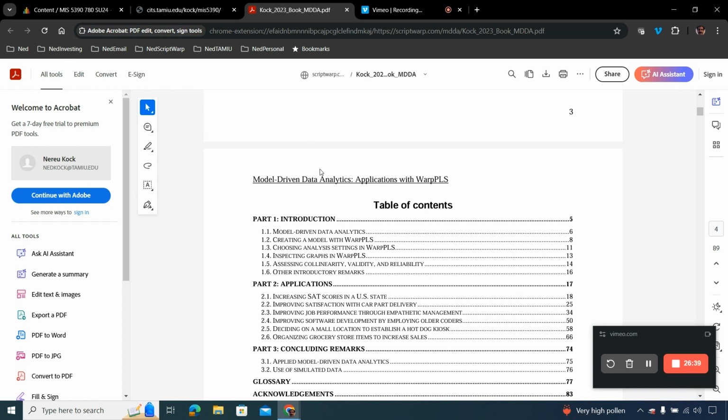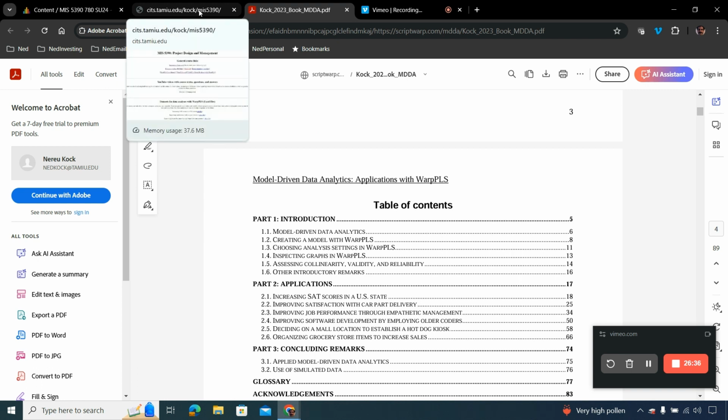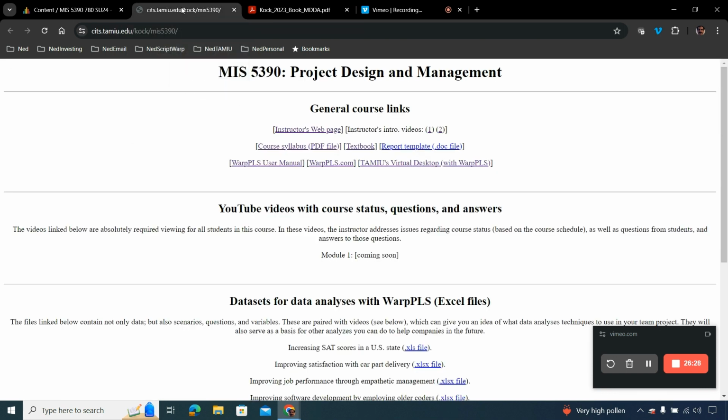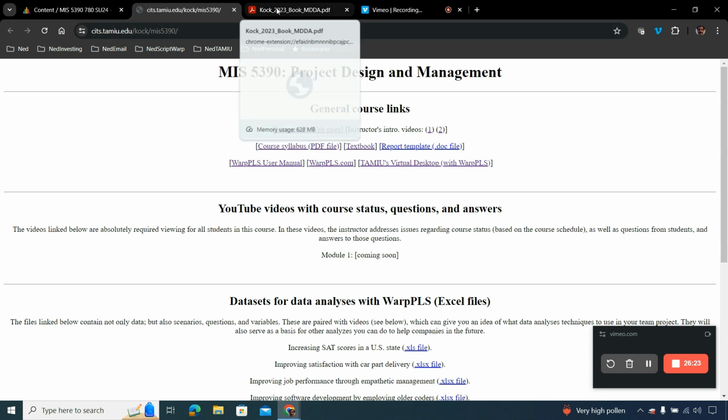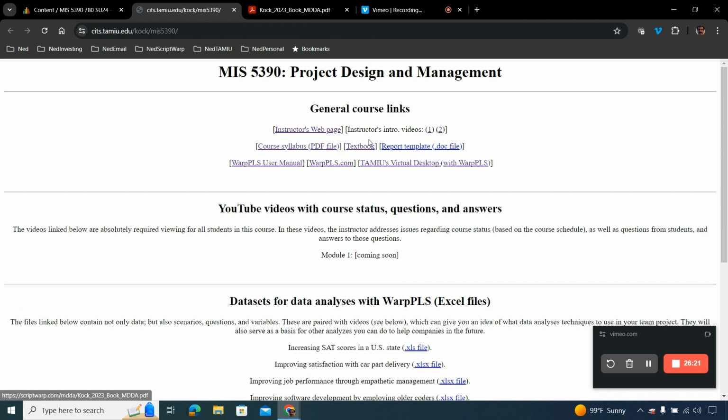And this course is essentially a course project. So this is a project capstone course, and the main thing that you're going to be doing in this course is a project. So we have the textbook here. You don't have to buy anything. You have a report template, which is the template for the report that you're going to be writing for the course. And the project will be done as part of a team.